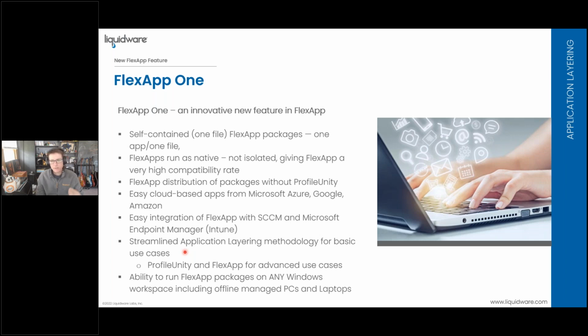And you can sequence the application and run it on any kind of Windows. So I could sequence it on Windows 10 and pop it over to a 2019 server. We're not limited to the operating system that created it, it's only the operating system we can deliver it to.